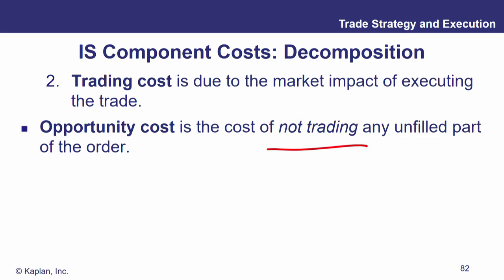It's the cost of not trading the full order. Remember the last example, we had 50,000 shares that we had requested to be traded, but only 40,000 of those shares actually were traded. That means there's 10,000 shares that didn't get executed. And unfortunately, the market went up. We had a buy order, so we didn't earn any money on those 10,000 shares. Now, if the market had gone the other way, great, thank God. But unfortunately, in this case, the market didn't go our way, and that opportunity cost mattered a lot.